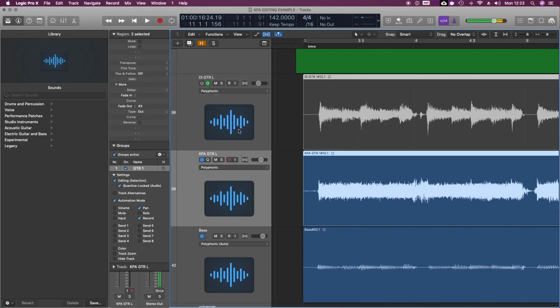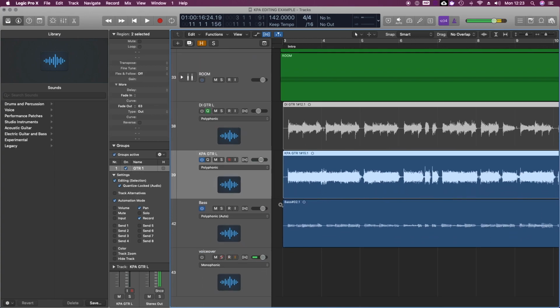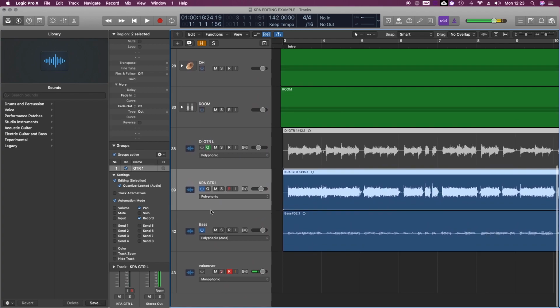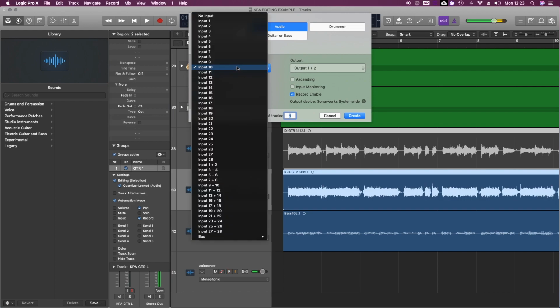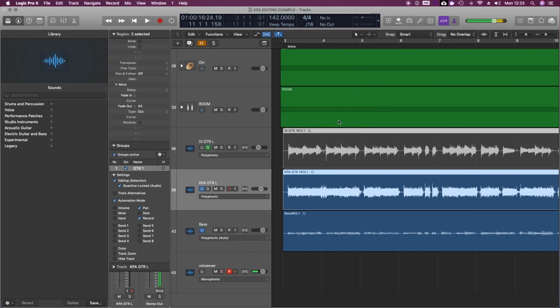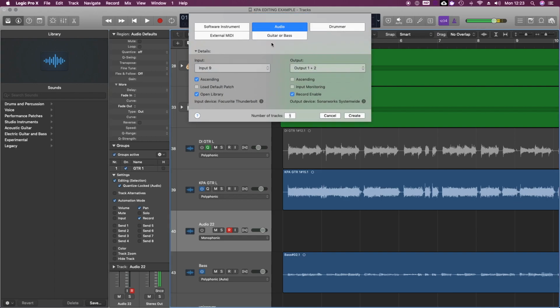So we've got our left side of the guitars here, but I want this to be double tracked, so I want right guitars as well. So I'm just going to create two tracks. And by the way, if you're wondering how you can record a DI and amp track simultaneously, I'll probably do a separate video explaining that.